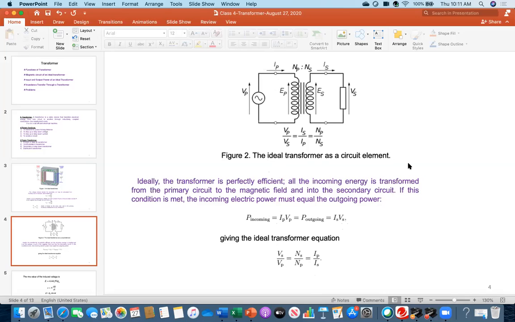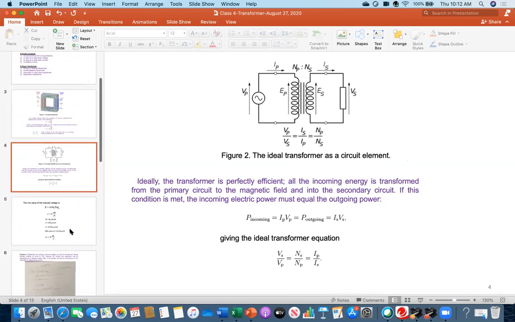Therefore, everybody, you will be remembering this equation. You can note it down. Soon we will be solving numerical problems today. We will utilize these equations. So just keep in mind that Np over Ns, that is called the turn ratio, and that is making the relationship between primary and secondary voltage and primary and secondary current. Is everybody fine so far? Yeah. Okay, great. Now we want to move forward further.